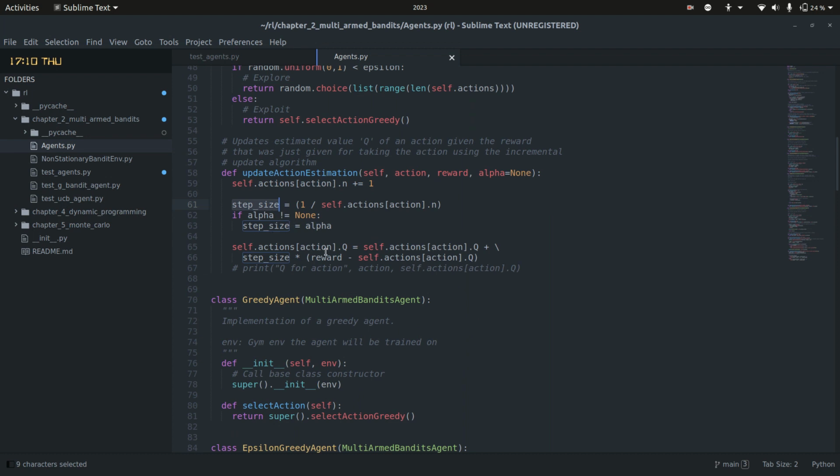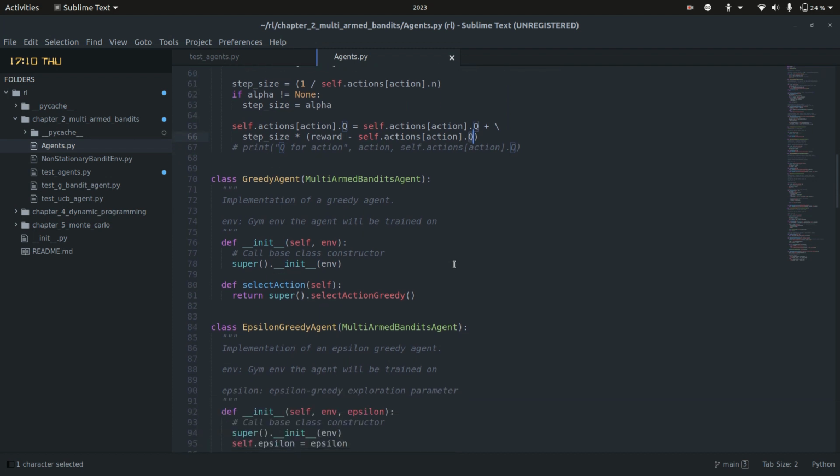This alpha we'll review later. And it updates the action's Q value based on the incremental update algorithm we showed previously. So the new Q value is equal to the old Q value plus the step size times the reward minus the current Q value. So that same algorithm there.